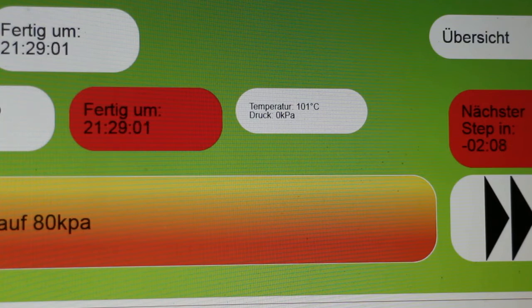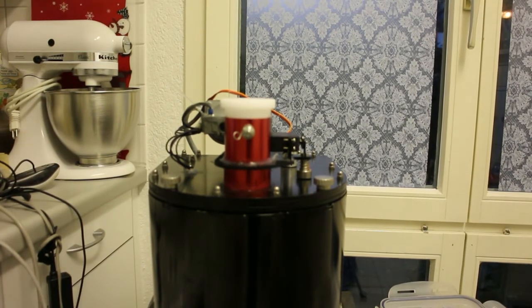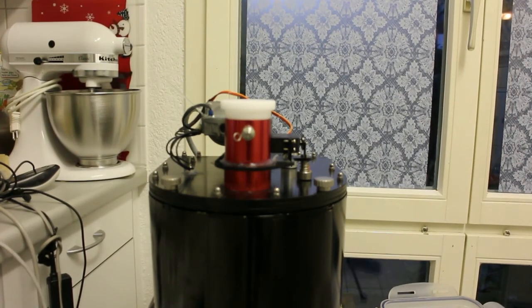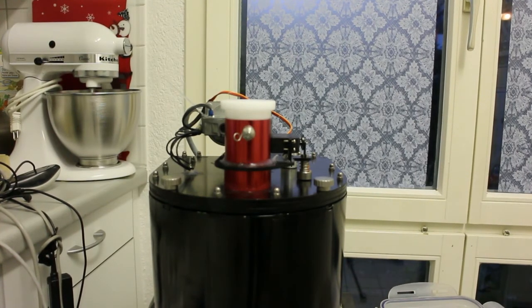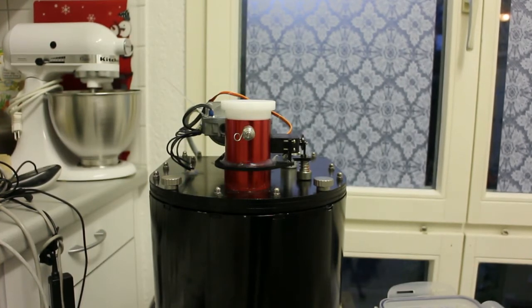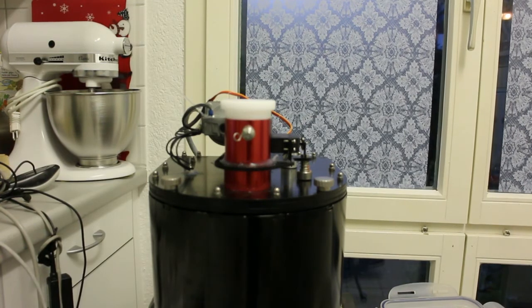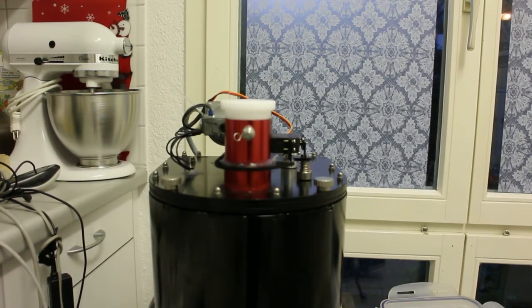Yeah, we are boiling. I feel it. Now, hopefully pressure comes soon. Back to the machine. Now, usually this would be the part where you are sitting in front of the TV watching your favorite show, because the machine is just doing all the cooking automatically. But this is when all bugs are fixed.